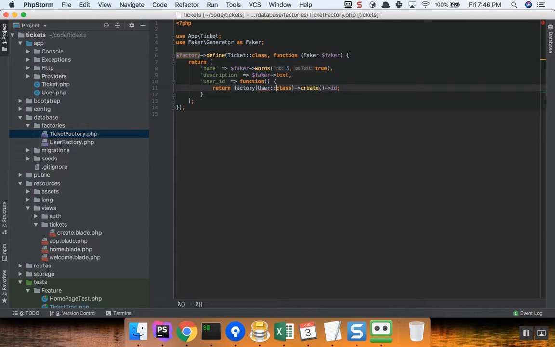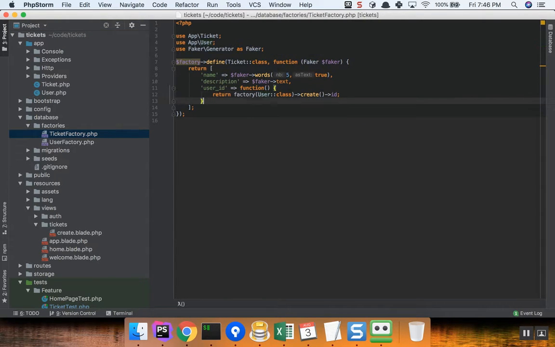So we're going to create, and now let's refactor this so it's a little easier to understand. We're saying that a user is this factory created user, and then we're going to put the user ID in the user ID here.